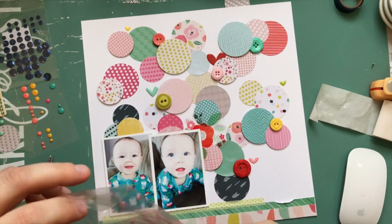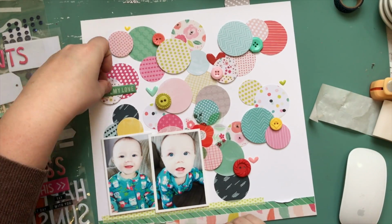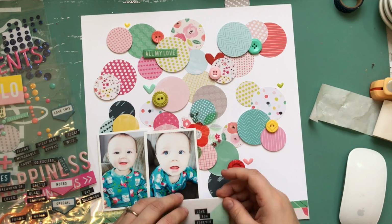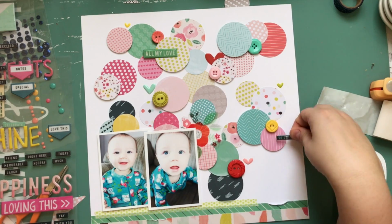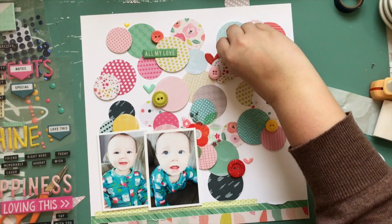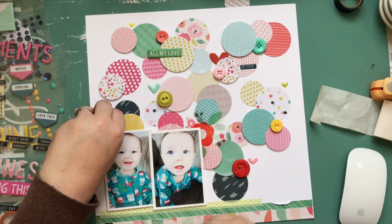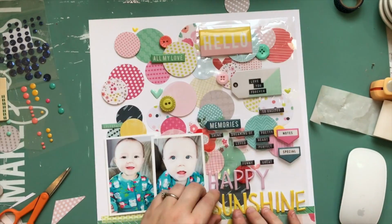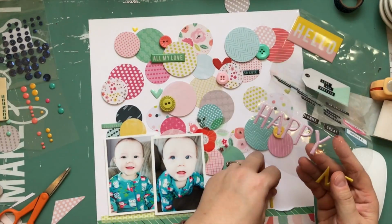I know, this is a really boring voiceover. The flower that's, I can't remember what it's called, a transparency. That transparency flower is from Amy Tangerine, Oh Happy Life. And I actually cut out the part where I tried for like 2 minutes to get the backing off until I realized I may have already taken the backing off before, like another time when I was going to use it. Anyway, either way, I couldn't find the backing. So it's on there with or without the backing. I have no idea.